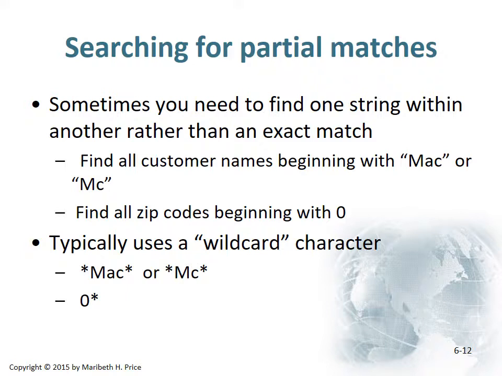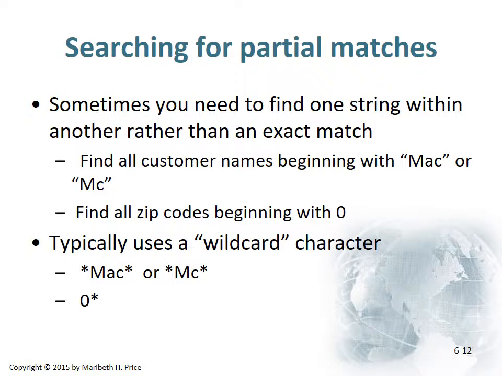If you're looking for something you're not quite sure exactly how it's spelled, but you know part of it, and it's text, you can use a wildcard. So you can fit into your statement a wildcard using an asterisk. The example here from the previous slides would be, we're looking for a last name. We know it's Mac something or other. MacDonald could be spelled with a capital M-A-C or a capital M-C. And so we use the wildcards surrounding it to say, find me all the names that are like that.